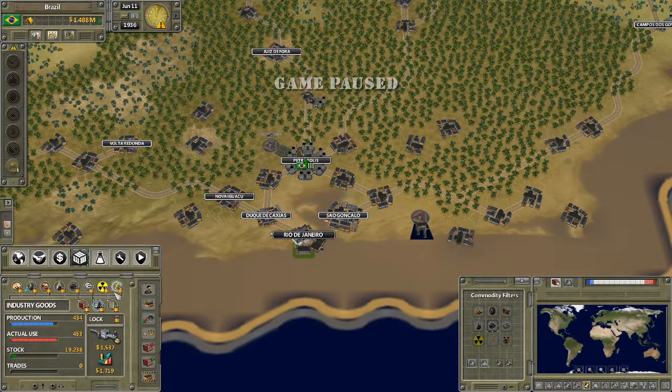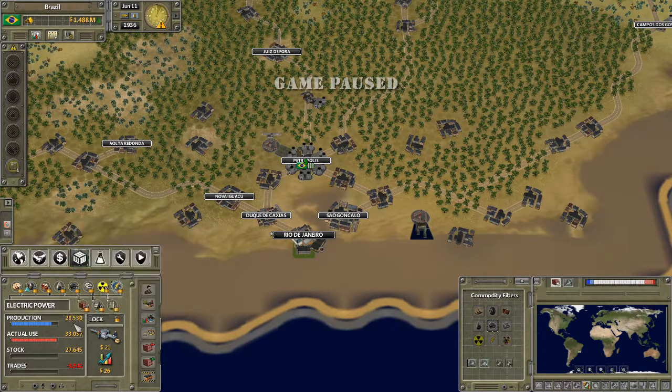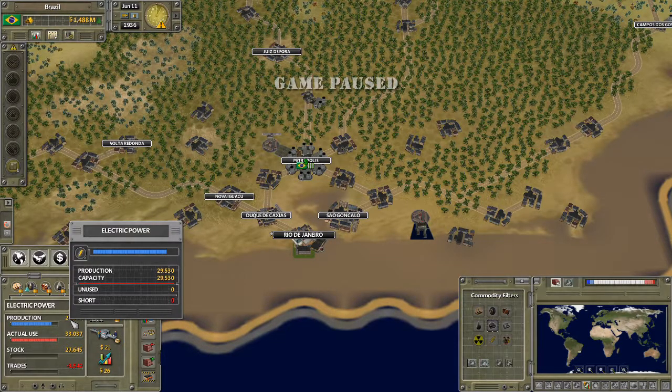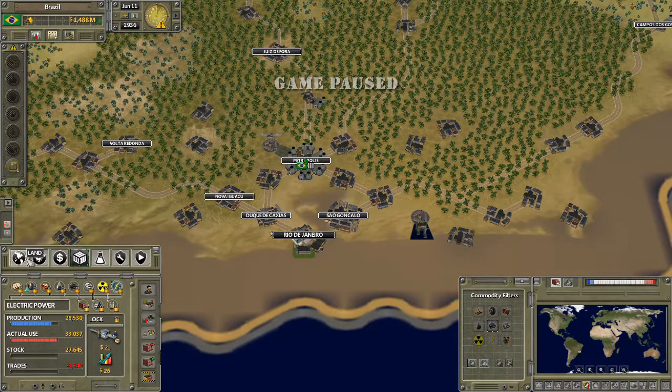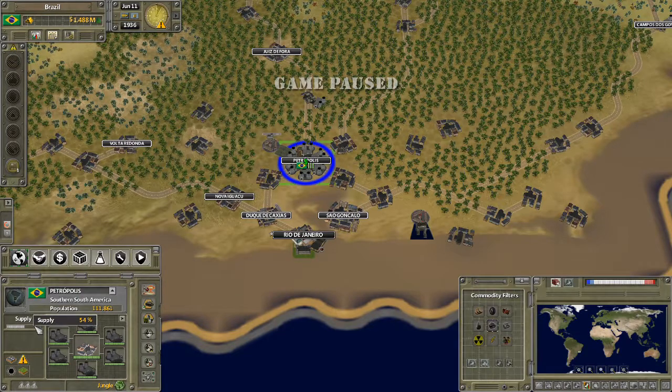So let's have a look and see what that's done to our power production. You can see just how difficult it is sometimes to get power up, because we've built 6 power plants and lo and behold, our production has not really moved. Now that said, our supply is only 54%.